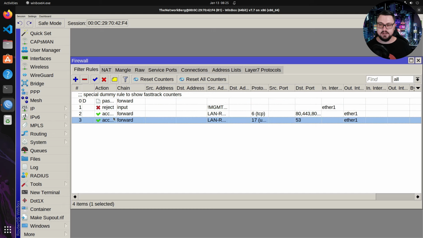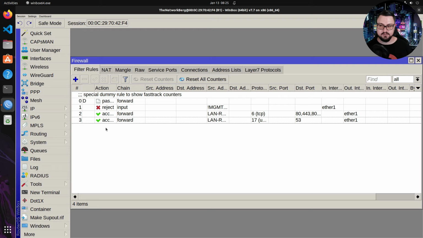And that is very relevant because the firewall does read rules from top to bottom. And the moment it finds a match, it will do whatever it needs to do, and then it will stop anything else after that. So if you accidentally make a rule where you want to allow stuff, but it's behind or below a deny any rule, then that rule's just not going to work. I'll give you an example of it just now.